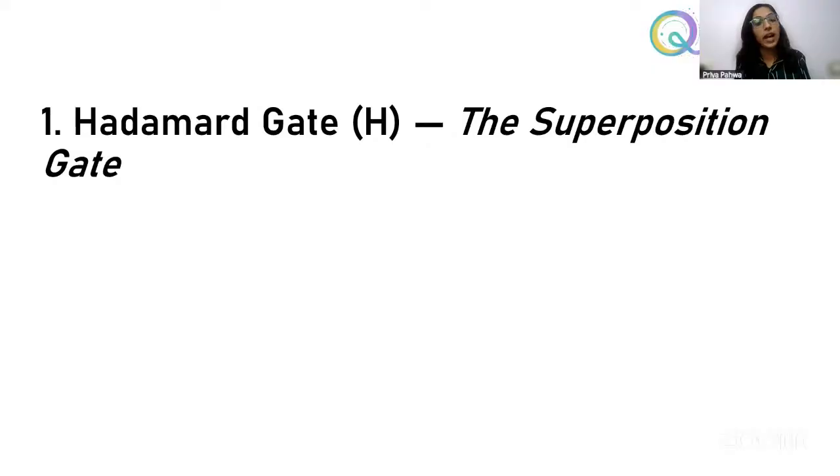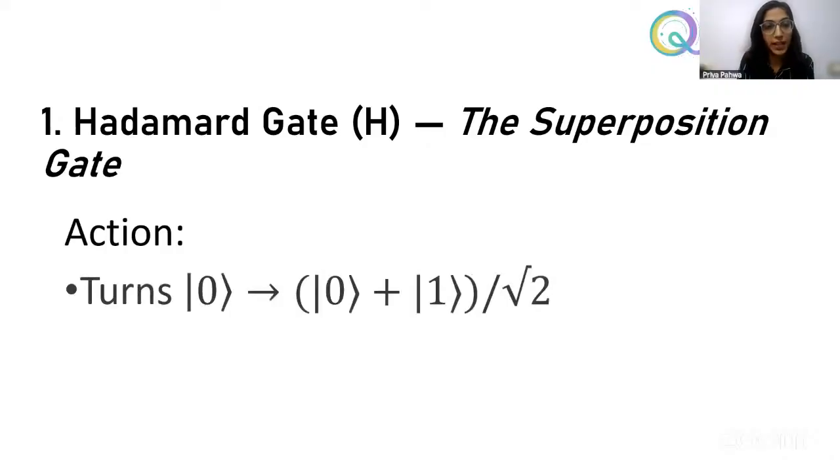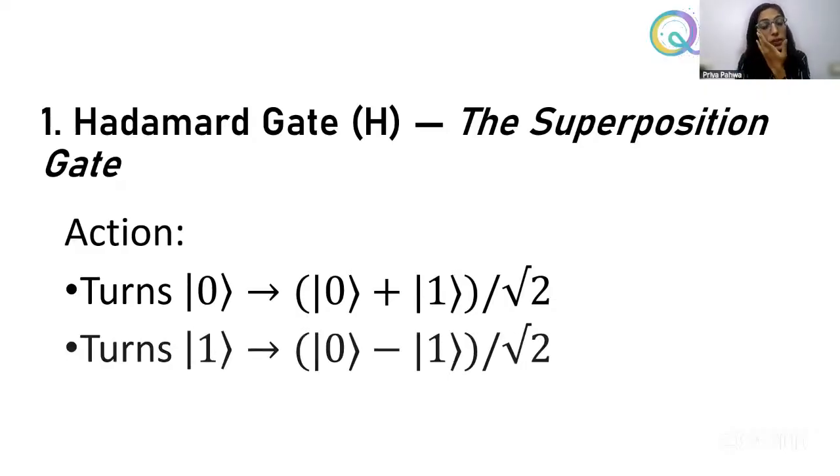So first is the Hadamard gate. Quantum mechanics works on the principle of superposition, that is, in layman's terms, all states at once, the existence of all states at once. So basically, if my input is ket vector 0 and I apply the Hadamard gate, it converts it into (0 plus 1) by root 2. Basically, it's a superposed state. And again, if I take it to 1, it goes to (0 minus 1) by root 2, and it's represented somewhat like this.